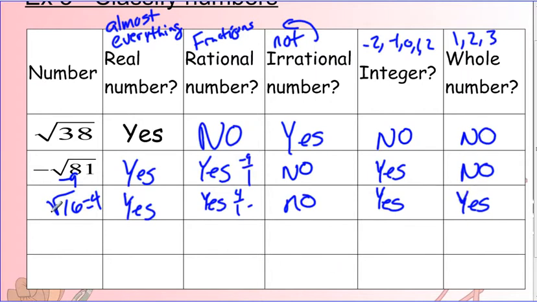Okay, I'm going to put down these bottom two rows. I'd like you to pause the video and fill in the chart as best you can. So you get a negative square root of 20 and a square root of 49. Go ahead, pause the video, do it on your own. When you're ready to continue, hit play, and we'll go through it together.